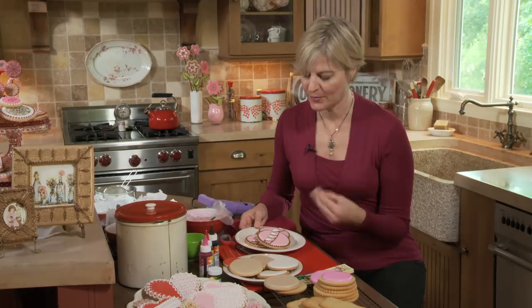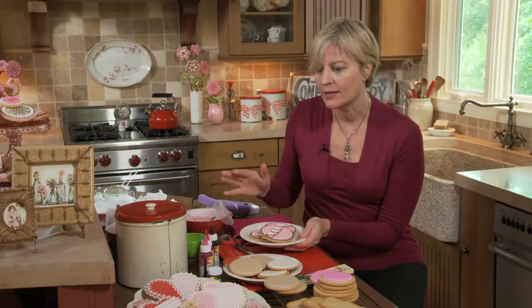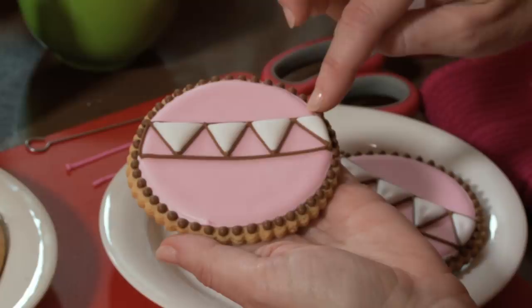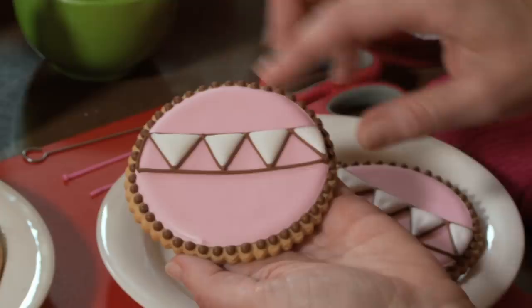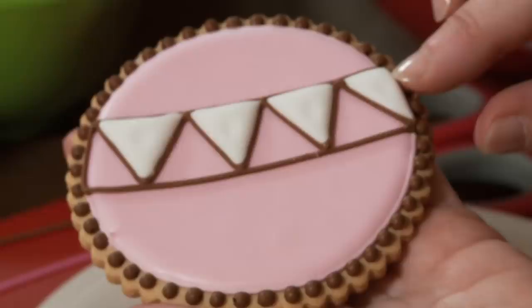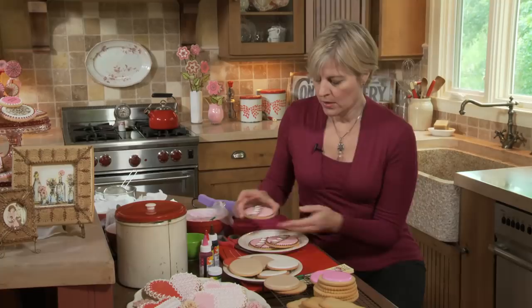I like to be close to my cookies when I'm decorating — it gives me more control. I'm going to show you how to outline and flood portions of cookies, which presents a slightly different challenge than top coating a whole cookie. For example, I've previously done these cookies with a pattern that looks like flags or bunting. I used a dark brown outlining-consistency icing to create the triangles, then flooded with a much looser white icing of flooding consistency. Notice how the white spaces are nicely rounded — that's not always the case if you don't use the trick I'm about to show you. In small areas, about half an inch or smaller, you often get a cratering effect.